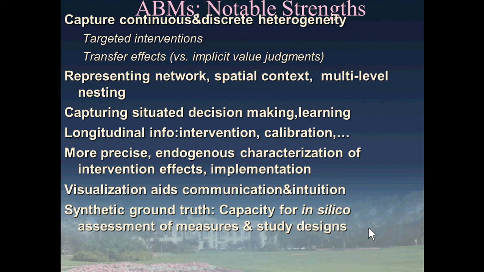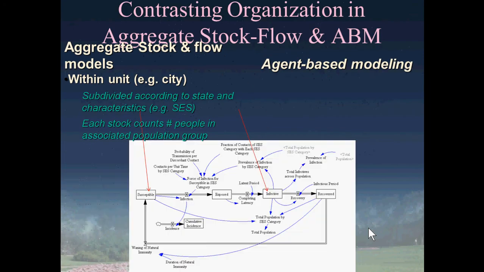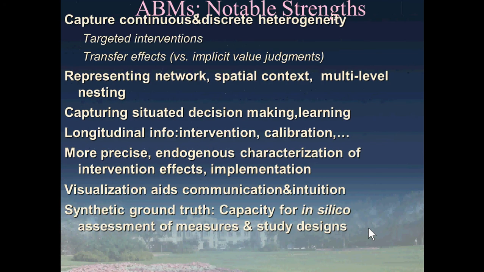I had noted earlier that in a stock and flow model, such as this one here, we don't really capture the trajectories of individuals. We get a cross-sectional depiction of the population over time. At any one time, we know the number of people who are susceptible, exposed, infected, and recovered, and we get a time series associated with it. But we can't really effectively ask questions at the individual level concerning their biographies, their experiences over time. By contrast, that's a potent motivator for the use of agent-based models: the ability to match to longitudinal data, the ability to capture the patterns that are expressed in our longitudinal data. These are very important motivators.